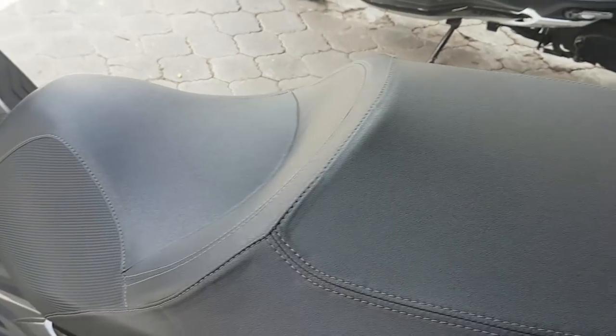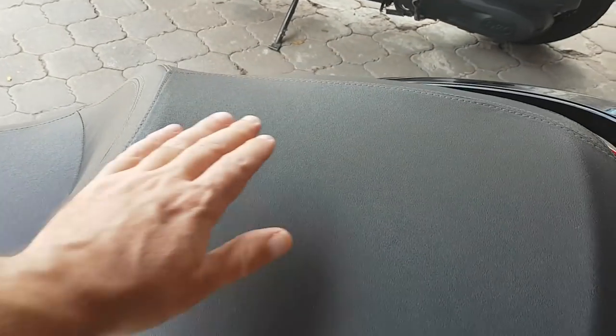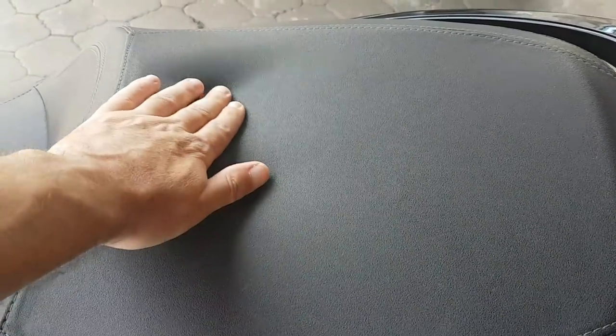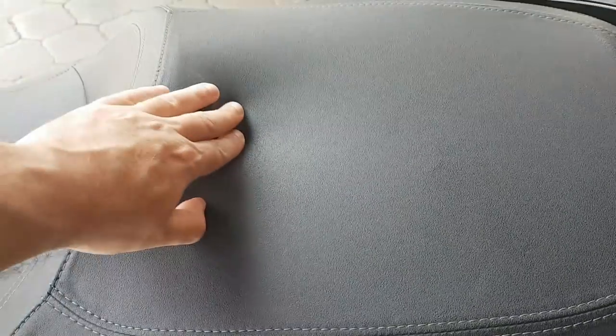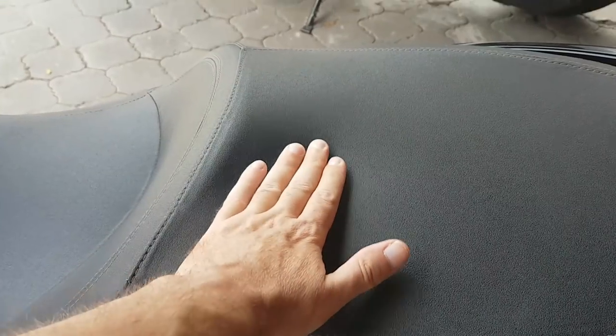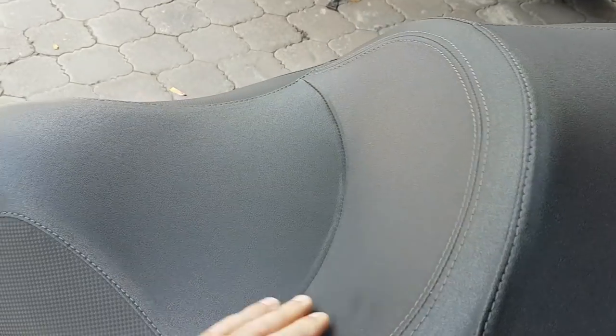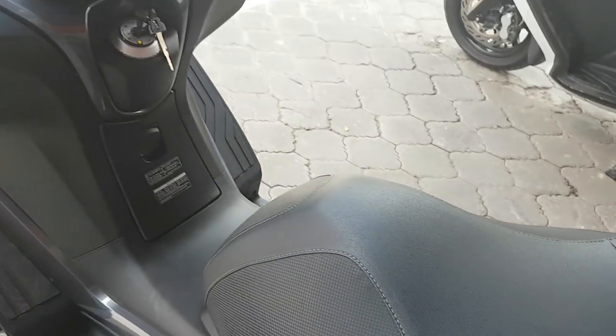One thing I found in terms of quality on the Kymco Downtown 250 — I was a bit worried about the seat cover, which seems fragile for the weather, especially if you park your scooter outside. Here's a night vision shot for the Kymco. We can see they use just normal bulb lights, no LED, but it's way way better than expected — you can really see clearly at night with it.